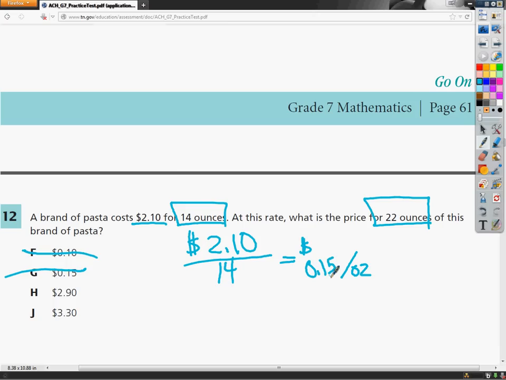Now all I need to do is figure out how many ounces are in 22. So you can add 15 cents 22 times, or if we're looking at having a bunch of groups of a certain value, we're just going to use multiply. So I do 0.15 times 22, and it gives me $3.30, which is right here. The answer is J, which is what we predicted before without having to do any real work.